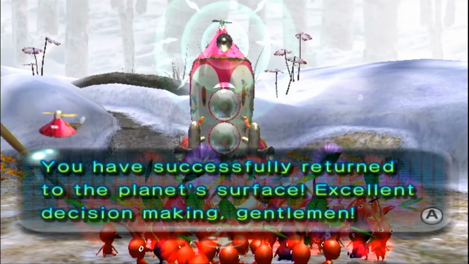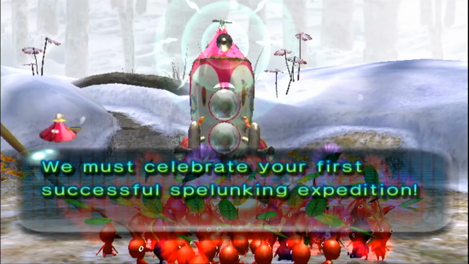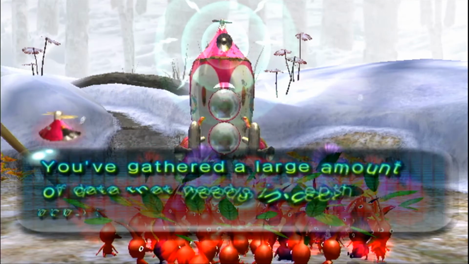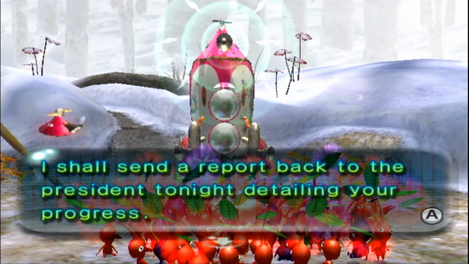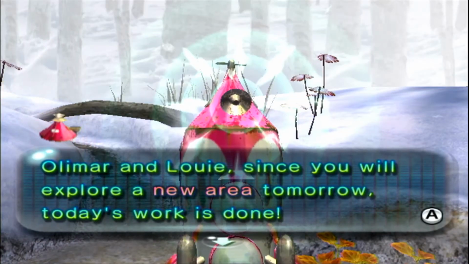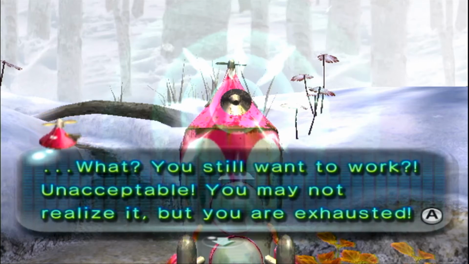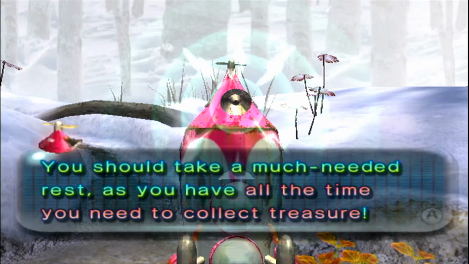You have successfully returned to the planet's surface. Excellent decision making, gentlemen. We must celebrate your first successful exploring expedition. You gathered a large amount of data that needs in-depth analysis. I shall send a report back to your president tonight detailing your progress. Olimar and Louis, since you will explore a new area tomorrow, today's work is done. What? You still want to work? Unacceptable. You may not realize it, but you are exhausted. You should take as much needed rest.